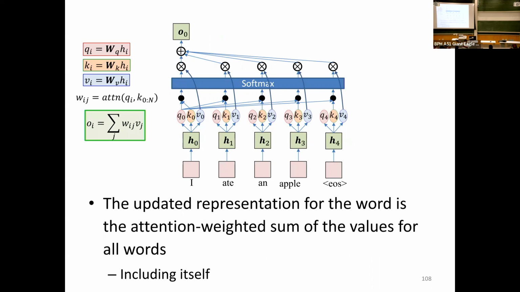That makes sense to everybody, right? So I'm performing attention, but on the input itself. And in order to do this, instead of having the query come from the output side, the query is being generated at each point within the encoder itself. That's all it took. And now I can use the query and the keys to compute attention weights for everything, and use these attention weights to compute a weighted average of the values.